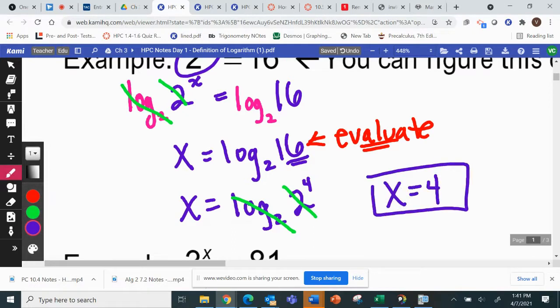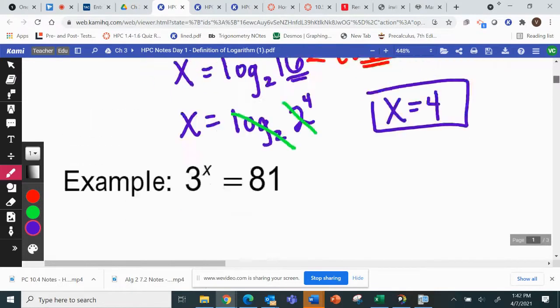Which we knew already, and yes, I would never use logarithms to do this question because that takes way too long. So it's log with a little 2 because it's 2 to the x power. It is log with a base of 2 because that's what will cancel out the big base of 2. So you can do log of any base you want, but I chose my base because I wanted it to cancel. Like if it was 3 to the x power, you would do log base 3.